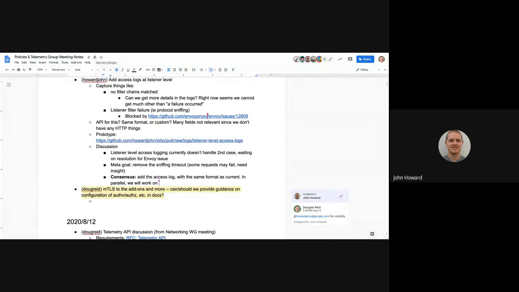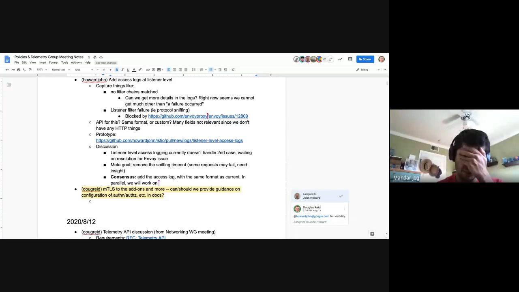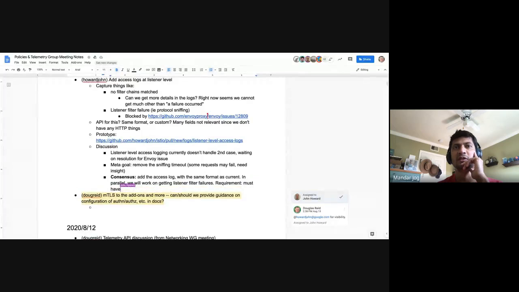I don't know. Are you guys planning to add access log filter? Well, I guess at some point we will, but if you're not exposing a new API, we still have the choice of changing things when we add something like that, right? Quad, do you think we need to address it now, or can it wait until there is a need?